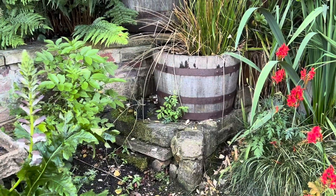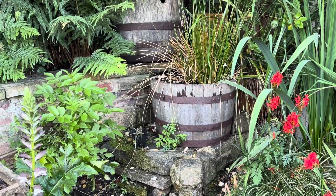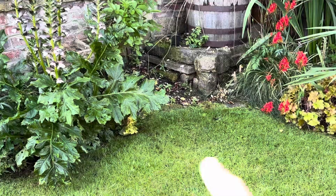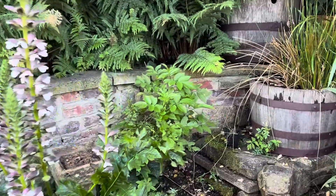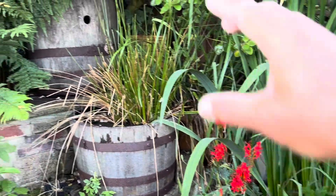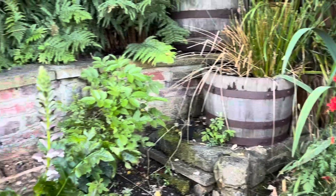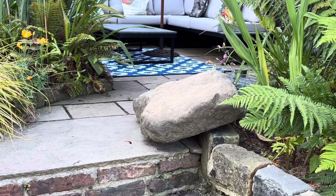Things have developed regarding the water feature - it was going to be a water feature and I was going to stone around that barrel which has got a pump in it. But because this part of the lawn doesn't get much sun and we're constantly getting moss, we're thinking of making this an actual pond - bringing a wall round and making a raised pond there. That's going to be a winter project. I've started to gather the stone for it, though there's a piece I just cannot summon the energy to carry down.